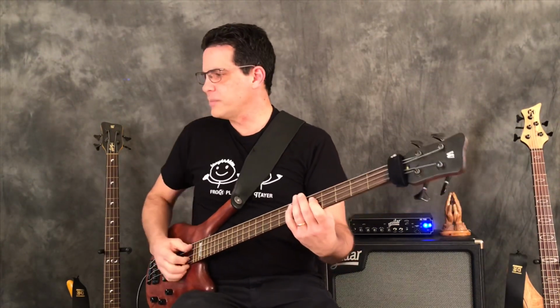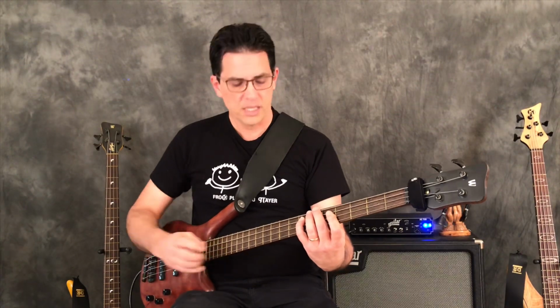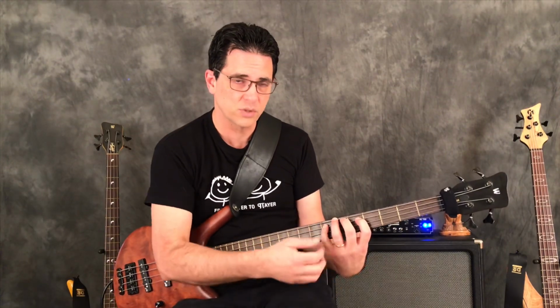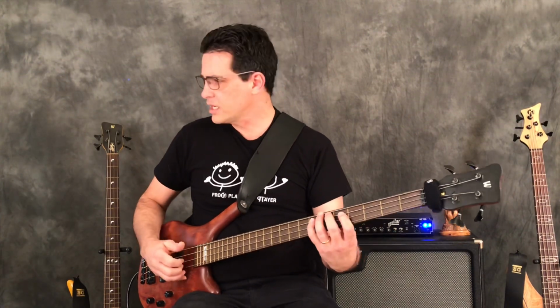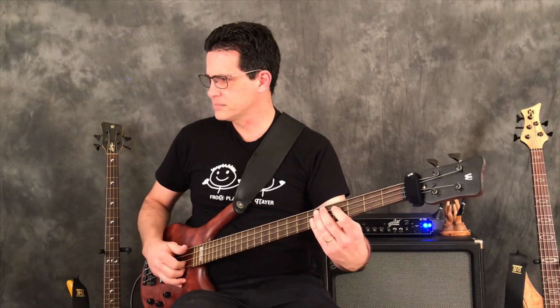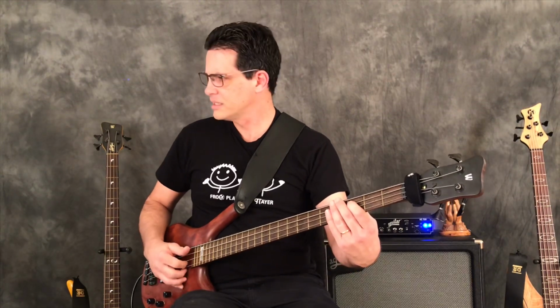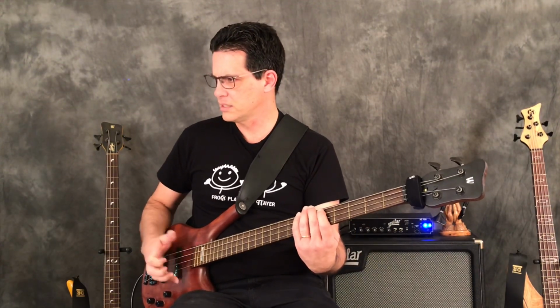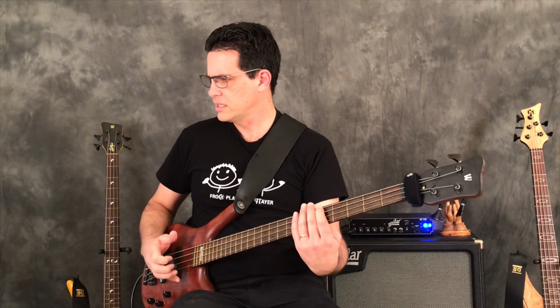The exercise is written so I start on the E, and I'm going to use my pinky on the E, and I play a real E, then pop two muted notes. How I get those muted notes, you notice I'm letting my fingers lay across the string. Instead of that perfect arc that lets the strings vibrate, I let my fingers collapse a little bit. So I go thumb, then down to the D on the 5th fret, then the C, and back to the D, then all the way up here to the B on the 7th fret of the E string, A on the 5th fret, then the G, and back to the A.